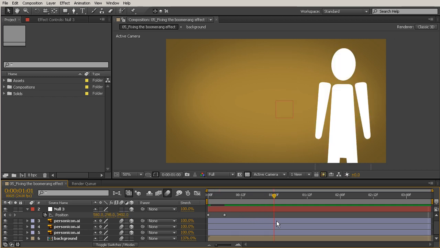So if I just scrub out here to a full 1 second, that's going to be 24 frames from this beginning part here to the ending part. Right at the beginning of our composition is 0, and then right here at 1 second is 24 frames.